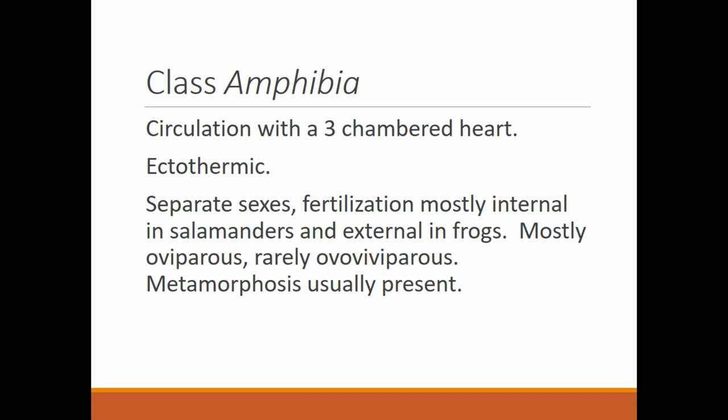They are ectothermic, which is the science word for, in air quotes, cold-blooded. It simply means that their body temperature will fluctuate with the environment. So if it's 85 degrees outside, their body temperature is going to be 85 degrees. They have to do things to cool their body down when they get warm, and when they get cold they have to warm up — such as sitting in the sun or basking out on a blacktop to bring their body temperatures back up.